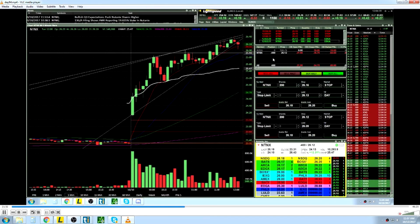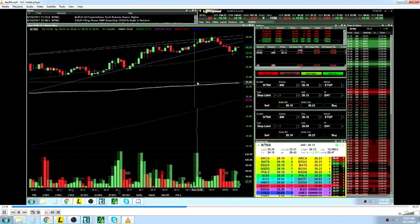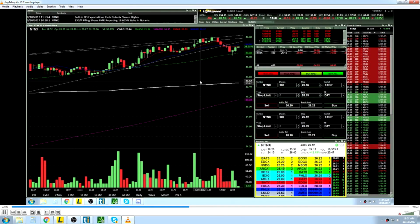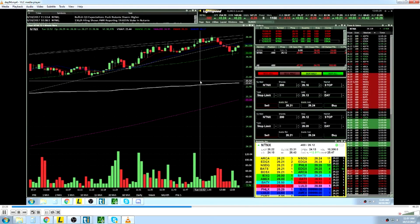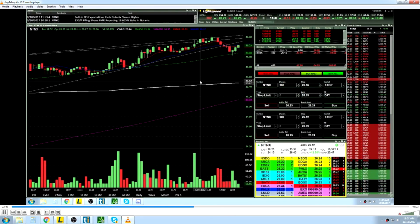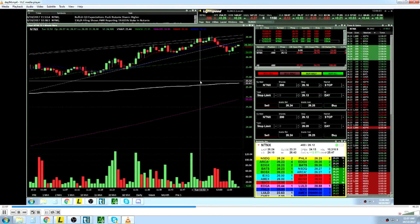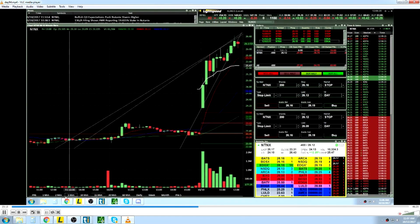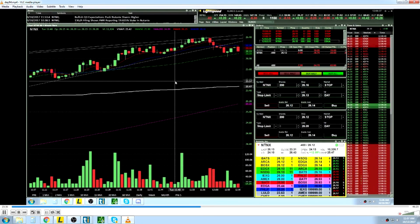Okay, now it's really moving up. I'm starting to remember this trade. I remember it pretty much came up and touched that 20. I know that I still liked it because of how it was acting, so I knew my risk was up there, so I'm still waiting for it to get up there. I'm waiting for it to see how it acts at that 20. The candles don't look good right now. The candles look bullish, but I still wanted to give it that chance.